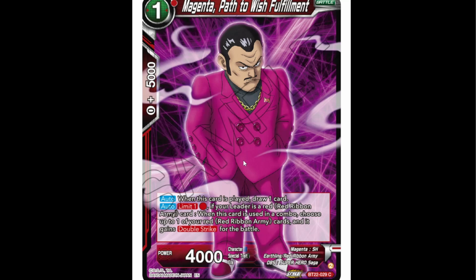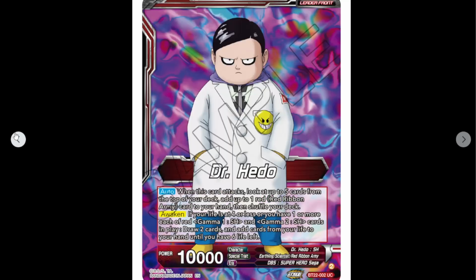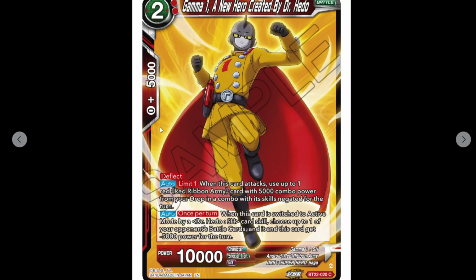If your leader card is a Red Ribbon Army card, when this card is used in a combo, choose up to 1 of your Red Ribbon Army cards, and it gets double strike for the battle. So the deck has a built-in double striker. Yeah. For 5k combo. Which is a good way to balance that sort of thing.